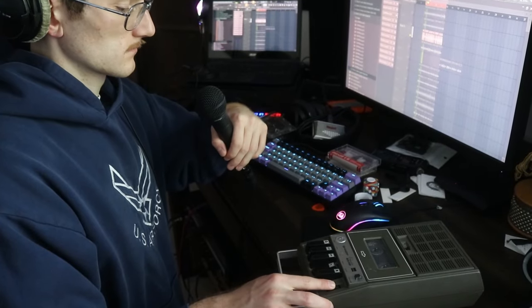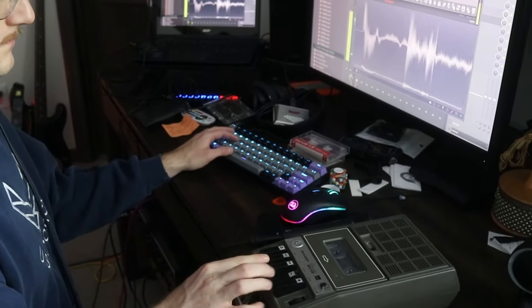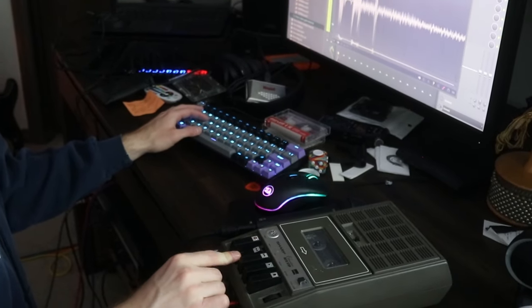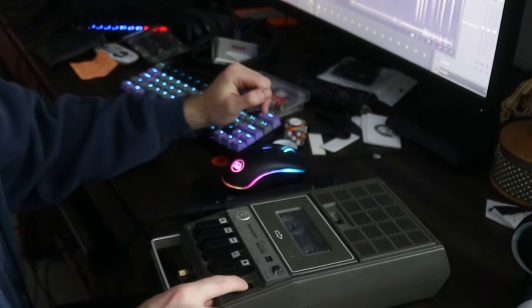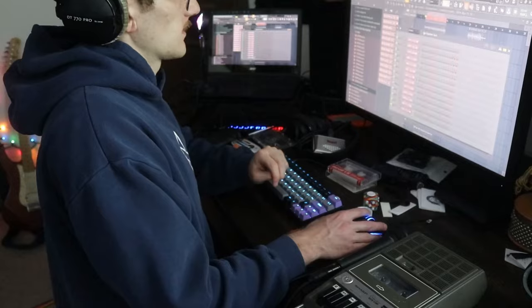So I'm just going to try to print the drums on tape and see how those sound. I'm pretty sure I have the plugin iZotope RX - a lot of people use that to get rid of noise in recordings. Maybe I don't have iZotope RX... yeah, I guess I don't. I thought I had a bundle of iZotope Ozone and all those other plugins, but whatever. I just denoised it a little bit inside FL Studio - not as good as RX could do it, but we tried. It still has a lot of noise, so I think I'm going to add it as a layer to the drums, pitch it down a little bit, and I'll probably do the same thing with the bass as well.